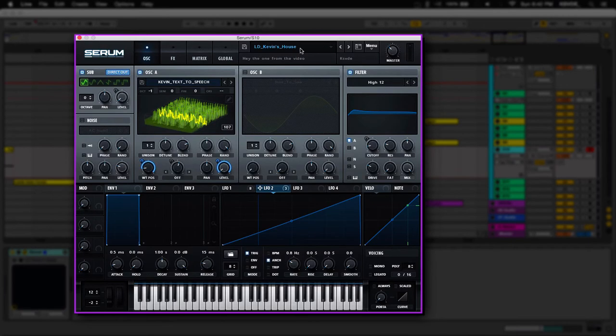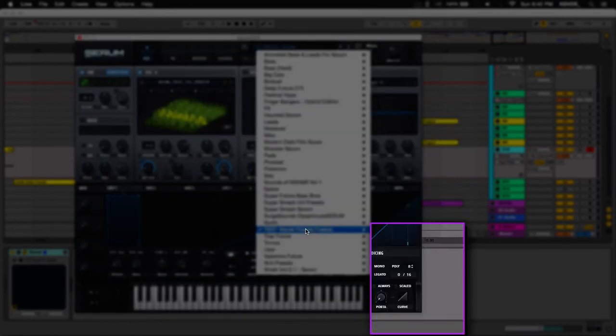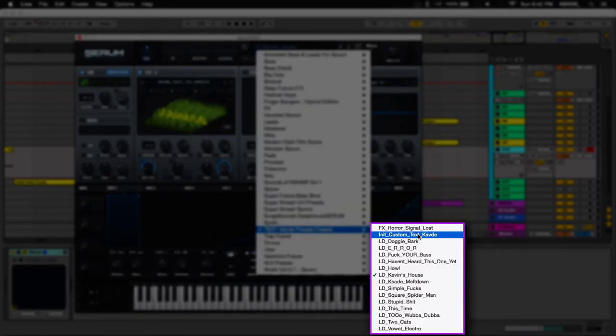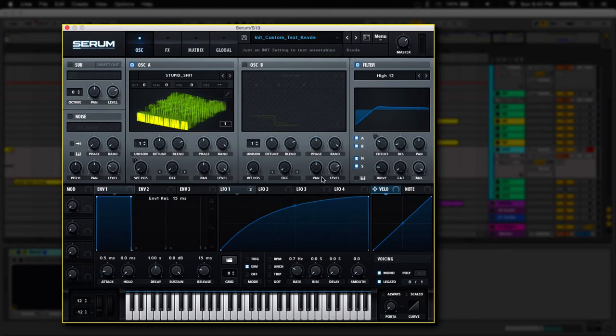So to kind of show you that before we end the video, I'll just go to one of the presets that's included for free on this pack on my website, which is the init preset. So basically every time I make a Serum pack or anything like that, I, for myself, make an initialized preset as a starting point, because I work a lot with custom wavetables and stuff like that. That's kind of a signature of a lot of my Serum packs.